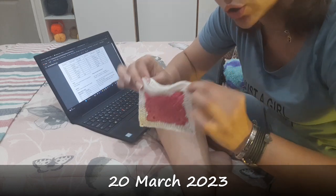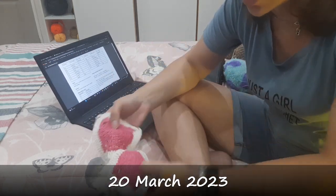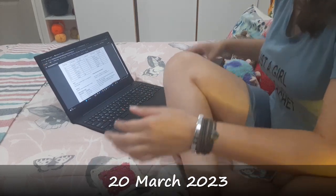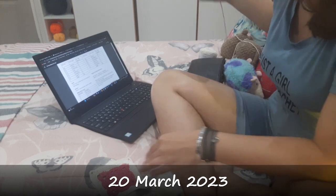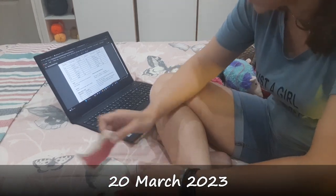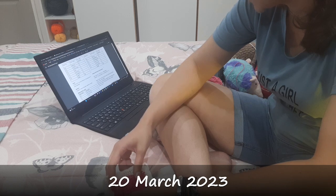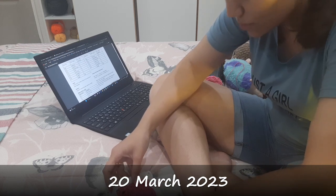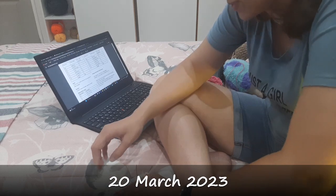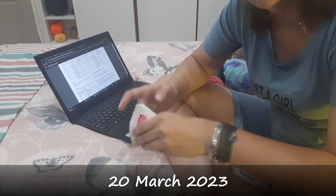But yeah, so those are the two squares done. As I said, I'm going to carry on crocheting more squares in the pomegranate color. This is how much I've used so far. So I should have enough. It says I should have enough. So yeah, I'll catch up with you later for the update.